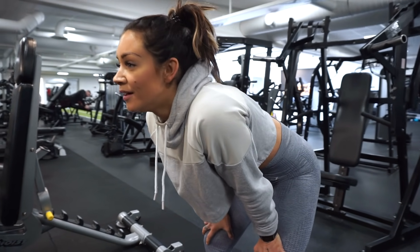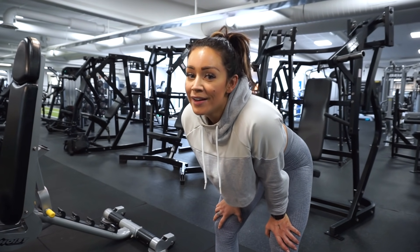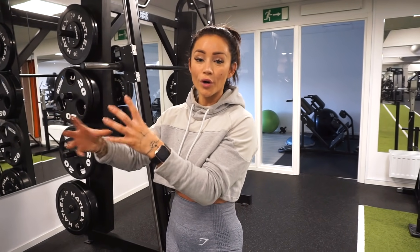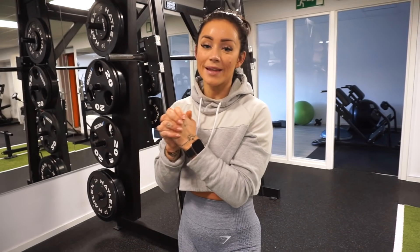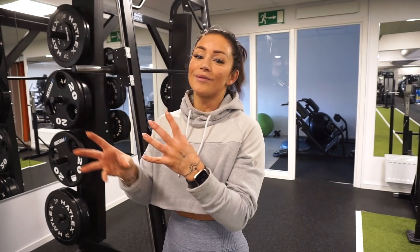On the first set you don't feel anything, and then it's just like you hit a wall and the weight becomes so much heavier. We are at the final exercise — the leg press in a duck stance with feet like this. We're going over to more reps and more rest again. This one fires up your quads so much. Four sets, 20 up to 25 reps, with a two-second lowering phase — choose your weights wisely because you're going to have to fight through all those reps.